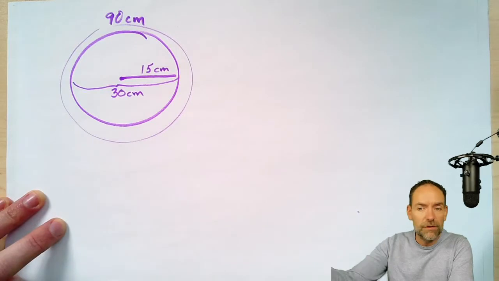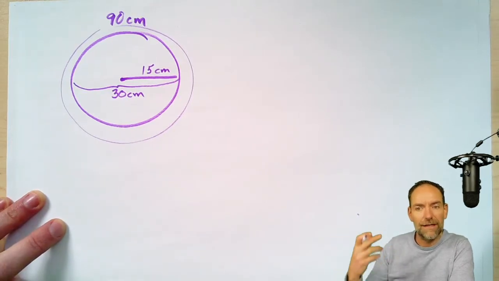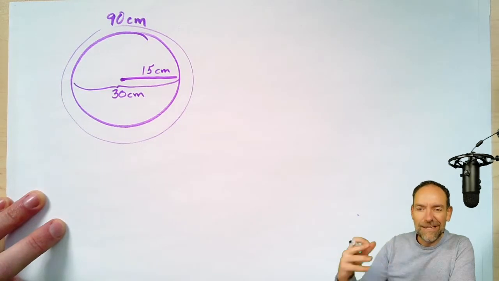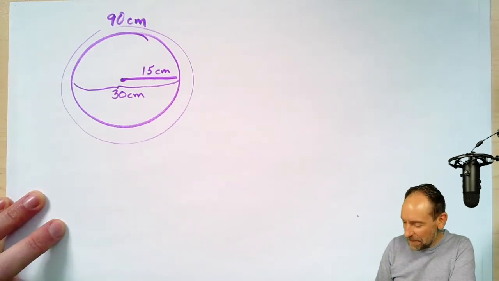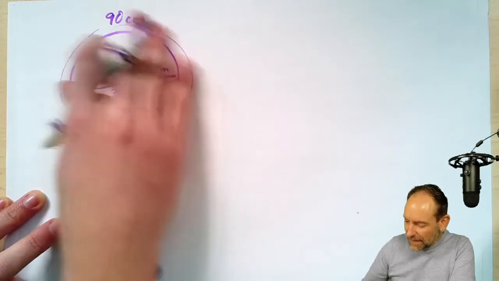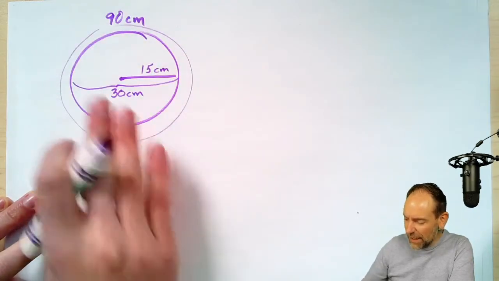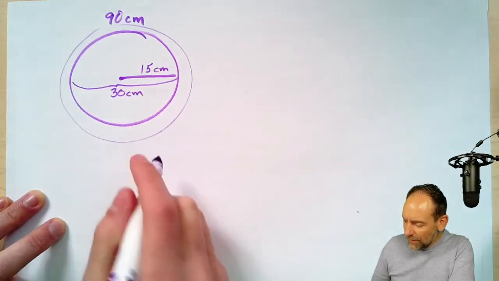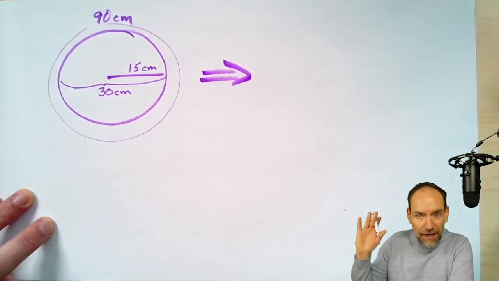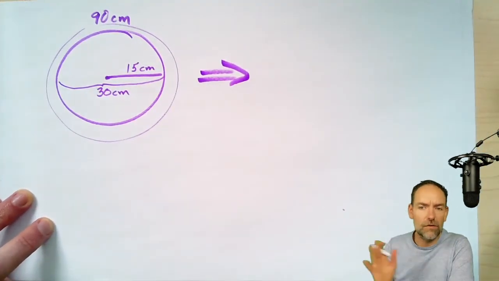Maybe they want to be more precise, and that's fantastic. If they want to find the extra 13% of the diameter, they're totally welcome to do that. But just to keep the numbers nice and clean, this is what we're thinking about here. And we go, okay, so that's 90. Now, how do I find the area? Well, first of all, they might know pi r squared. And if they do, awesome. That's great.